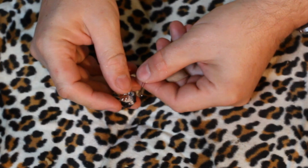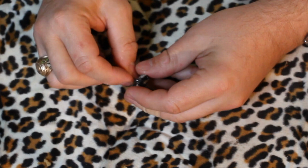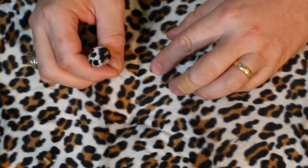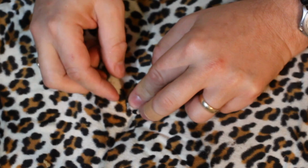I'm going to loop it through the button on the back, twist it a couple of times, it'll hold secure. Now I'm going to pinch the ends together and thread it through the hole I just drilled. Okay, once it's threaded through, you're gonna flip it over. And you can see the wire is coming out the hole on the other side.